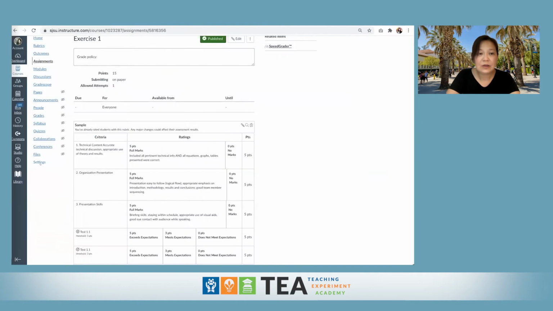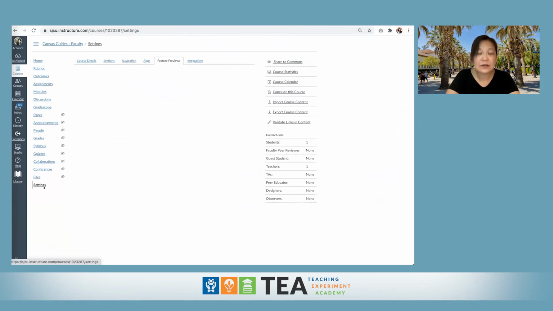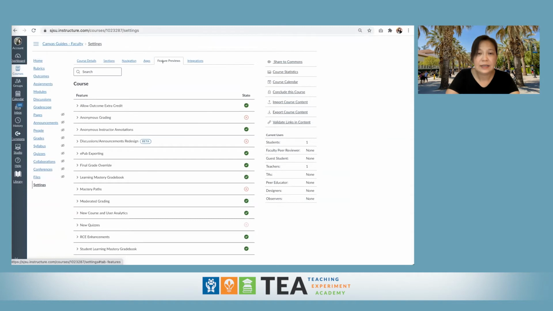First, we need to go to the settings. When we go to the settings, we click on feature preview. In order to build the outcomes, we need to enable the learning mastery gradebook.